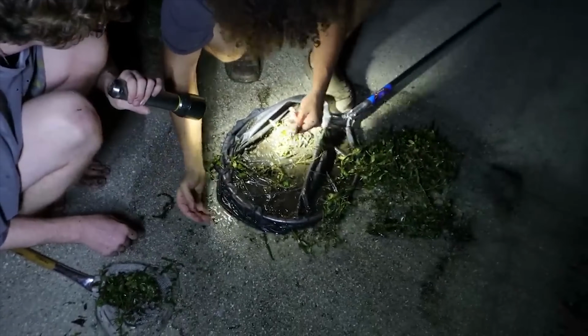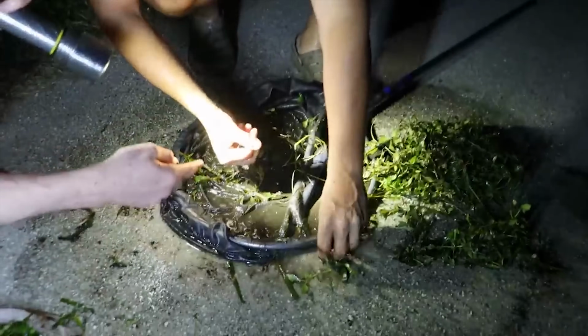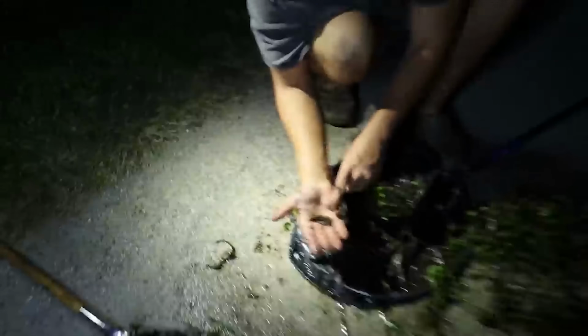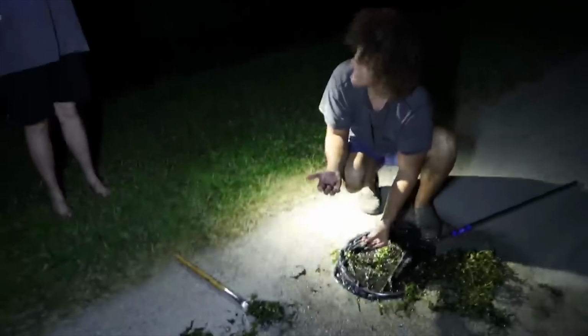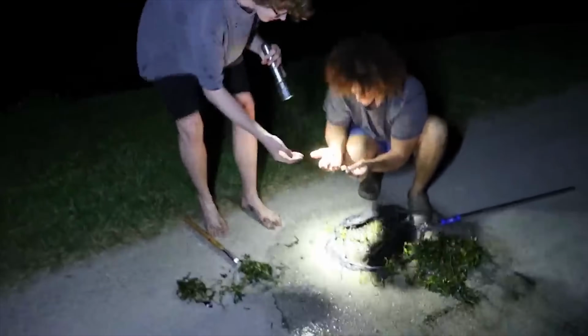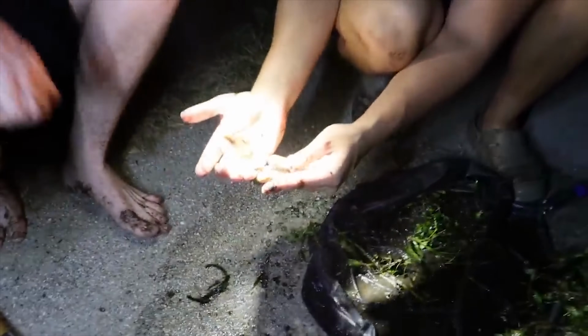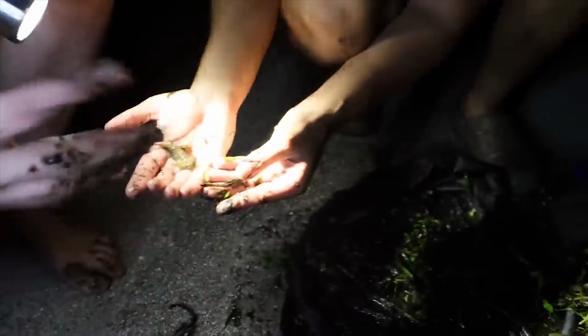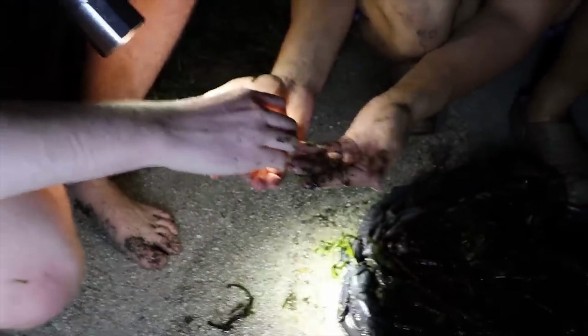Oh! What is that? A baby pleco. Wait, what is that? Dude, what is that? No way. Look at that. Wait, what? Dude. Oh my, yo! Dude. Rob, that is a hillstream loach. Wait, let me see it. Look, I caught a baby pleco and a hillstream. Dude, you can't beat this. You already lost the entire night. I could. Holy. I don't know. I don't see it happening.